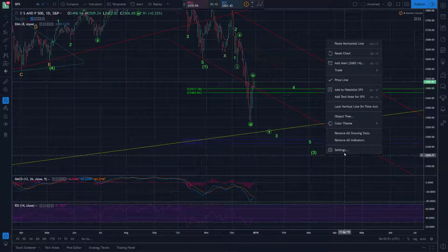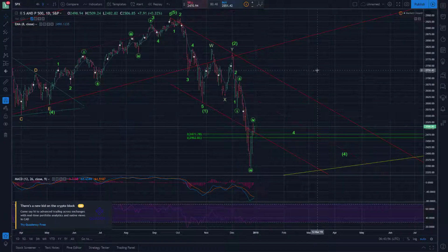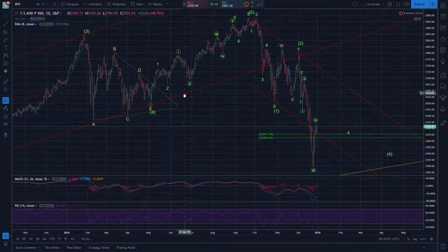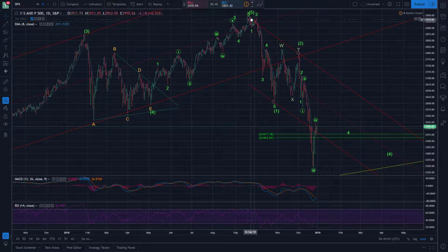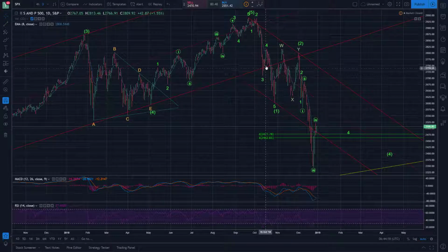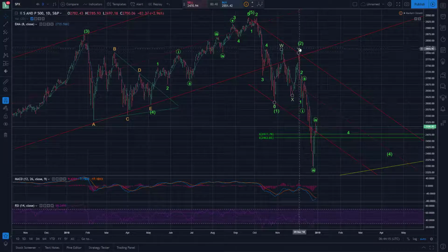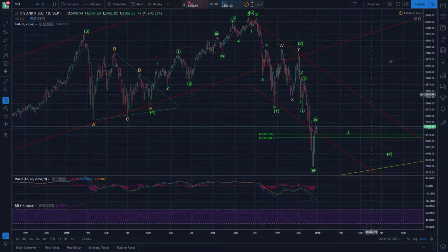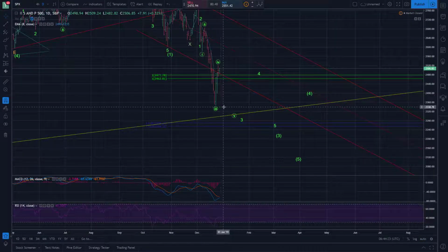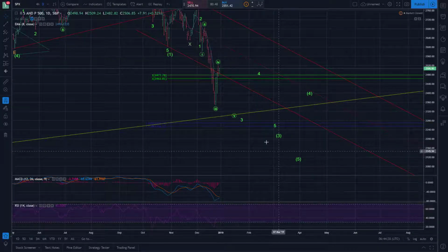Just like if I can go up over here, this channel that we were in was basically the channel of the 2016 rally to the 2018 peak. You see, once we came down, we had to test it, bounce off of it, go through it, go test it again, maybe even a couple times, and then finally it failed and we went significantly lower. It'd be fairly typical to see some sort of activity like that around this 2009 trend line if we are indeed going to go much below that eventually.